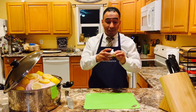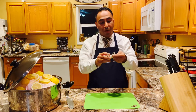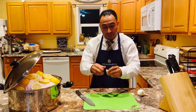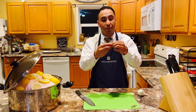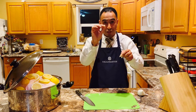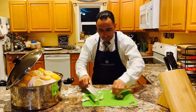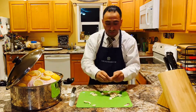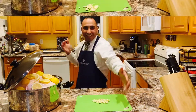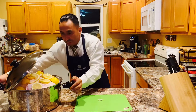So the next ingredient is garlic. Garlic can be very tricky to peel. The key trick with garlic is getting one clove, grabbing your knife, and hitting it down so it smashes. That way when you peel it open, it's easier to peel. See how easy that is? Bada-bing, bada-bang. That's the trick to do that. So what I'm going to do is do the whole garlic one by one. Now that I have these all nice and peeled, I'm going to go ahead and add these nice garlic cloves.